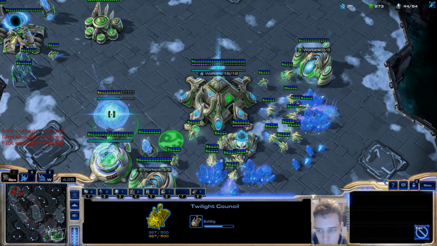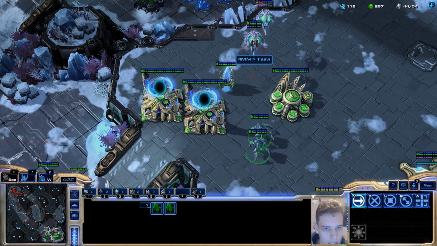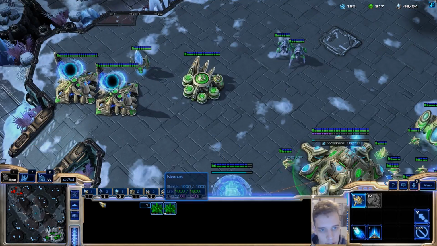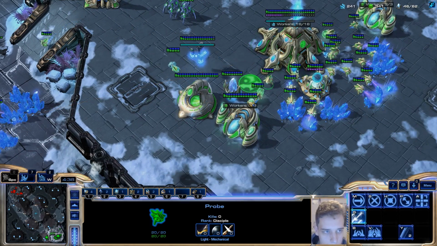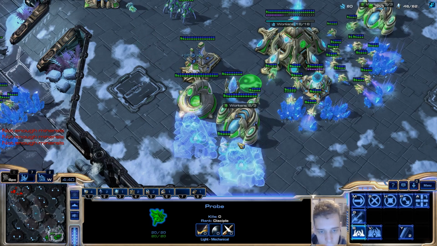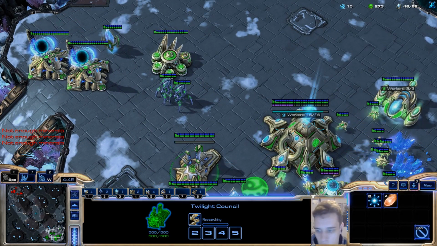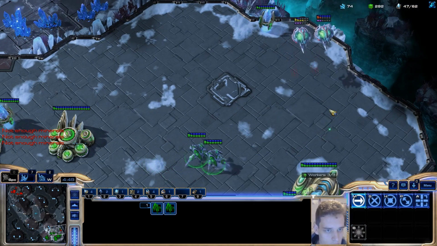Now we got our Twilight on the way, which means we can start charge relatively soon. Okay, here we go. Yes, good. I really want him to sacrifice these. I don't care if he gets like 6-7 more probes, that's completely fine. The most important thing for me is that he doesn't get more oracles, because that would be really bad for me. Okay.